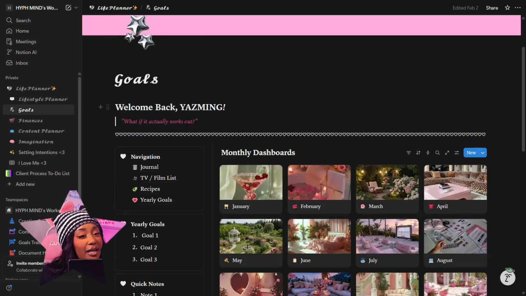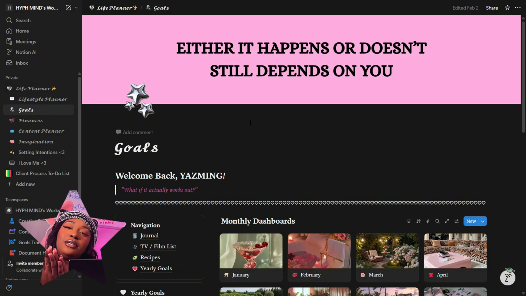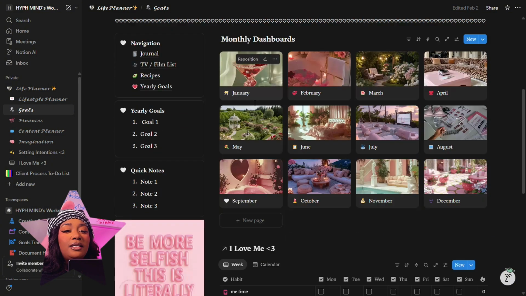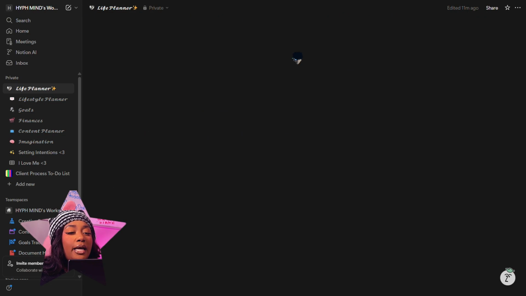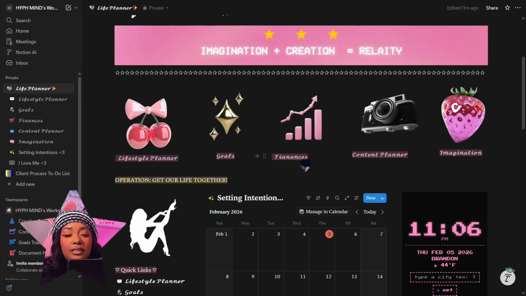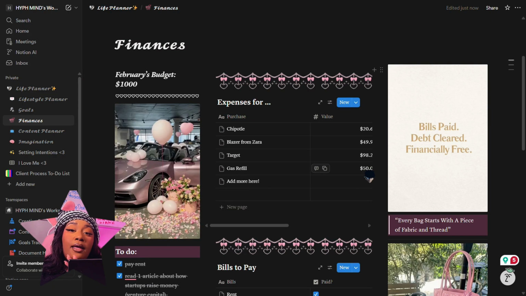Just saying. Okay, so we're going to go back to the dashboard once again. We're going to go into finances, okay? Because we're trying to get that moolah, that paper, the dinero. You understand? So as we come to the page for the finances, you'll see the different sections. So this is just your budget for February. Say, okay, I may be making this, but this is my budget for this month. I don't want to spend no more than this.